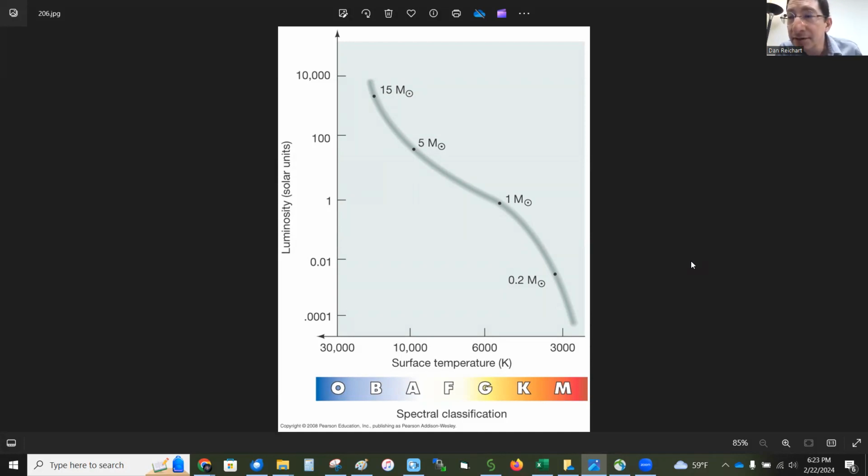The massive stars burn luminous and hot, and so you see them up here. Here's a 15 solar mass star, 15 times the mass of our sun. It's much more luminous. This is 1 solar luminosity, so here we're looking at probably a few thousand solar luminosities. And it's hotter, it's bluer. Our sun is right here. This one is burning much hotter. Or here's a low mass star, just 1/5 the mass of our sun. It's low luminosity and burning cooler, so it's red in color.